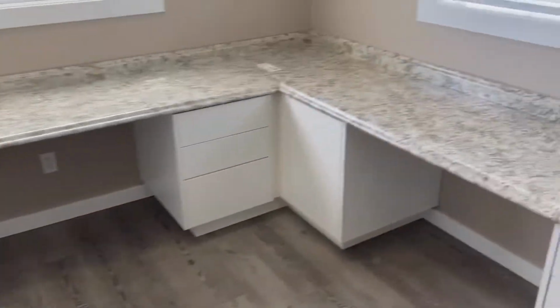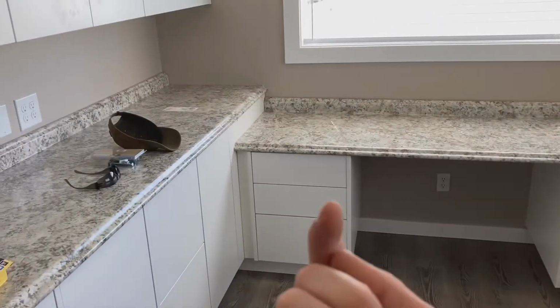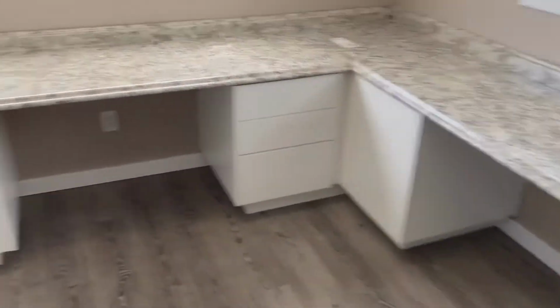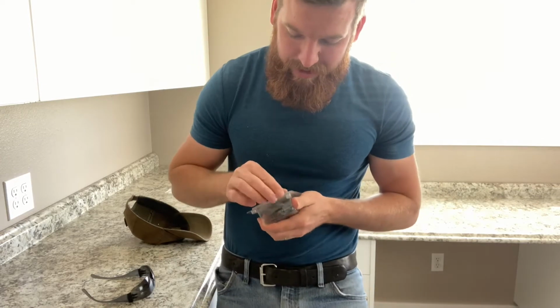We have all the countertops cut. Our next job is to fasten them down to the cabinets, which we'll be using screws from underneath to suck them down. And then also in the corner here, we have to tie those together, and we have these little brackets over here.